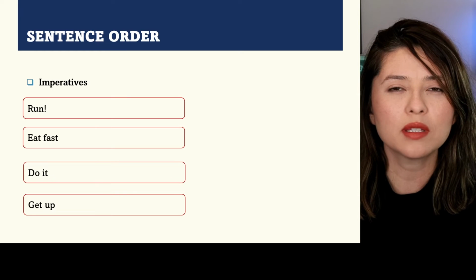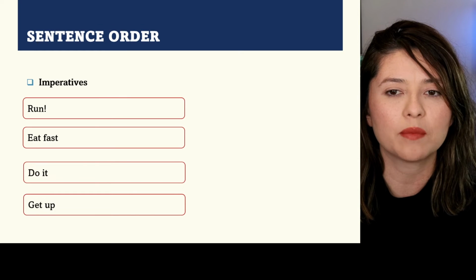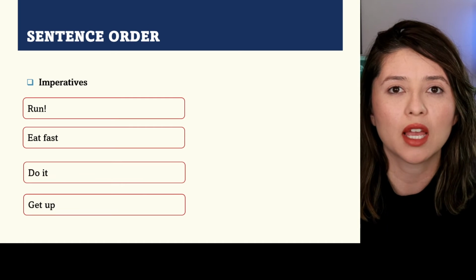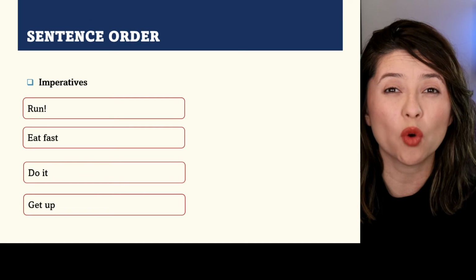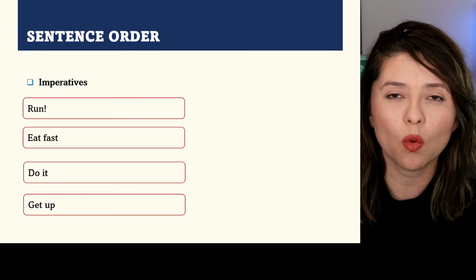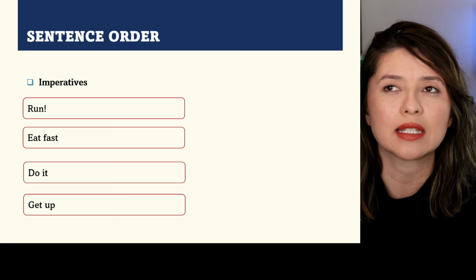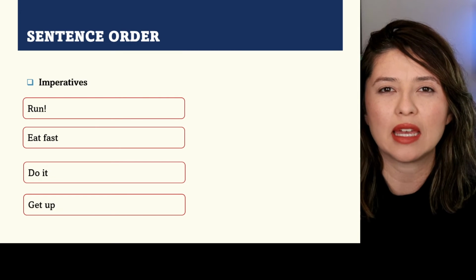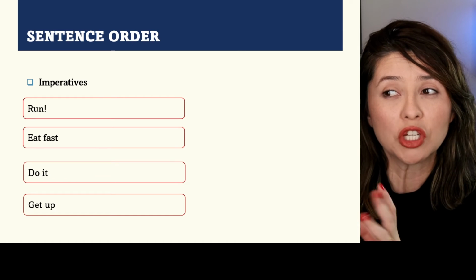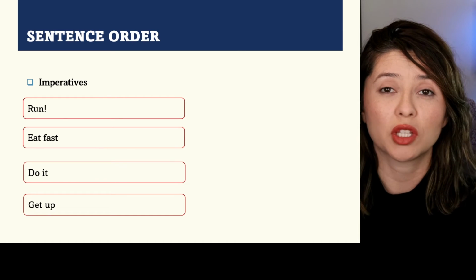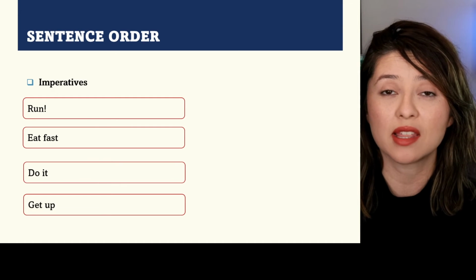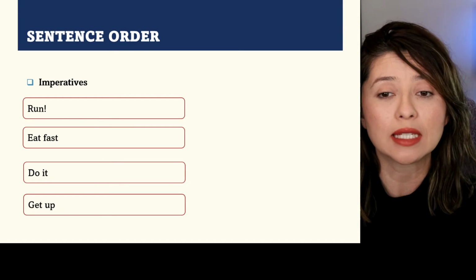So the most basic and simplest sentence is called imperatives, and those are to give orders. It can be mean orders, or it can be orders in the sense of counsel and advice that someone is giving you. So for example, shut the door on your way out. Shut the door on your way out is an order. Shut the door, it's an imperative.